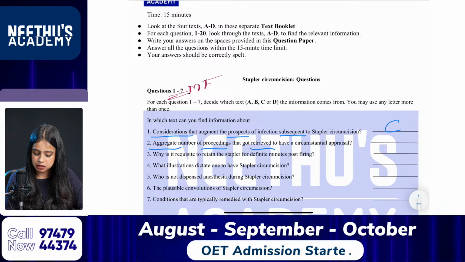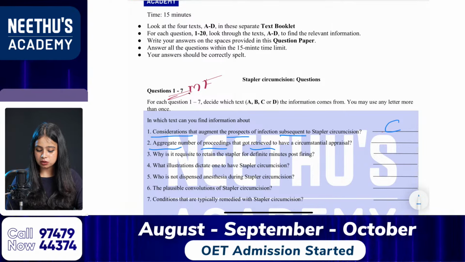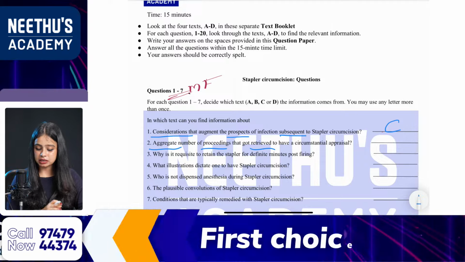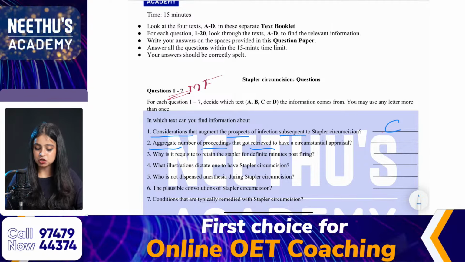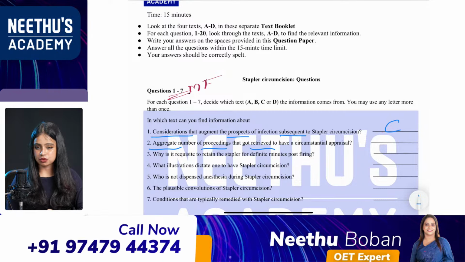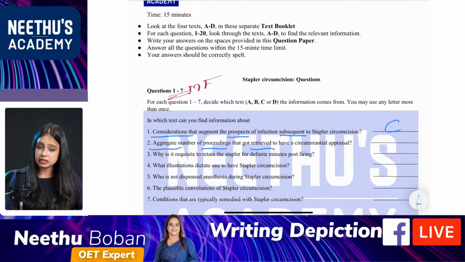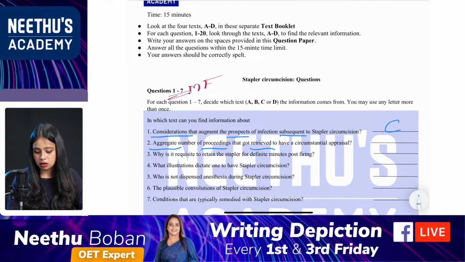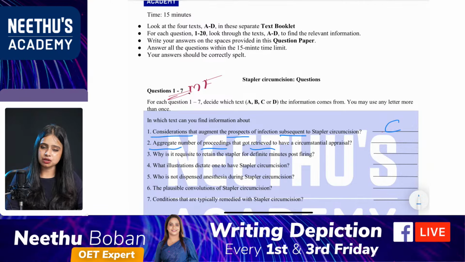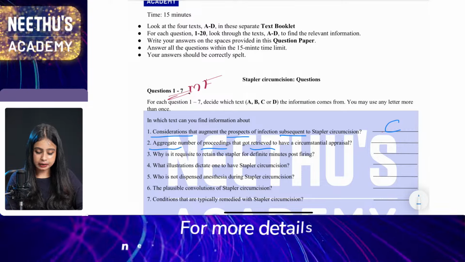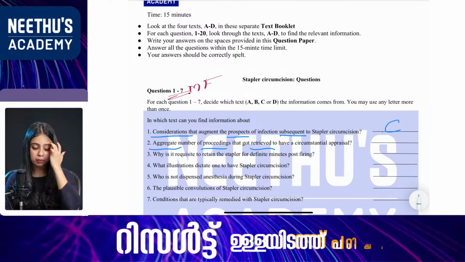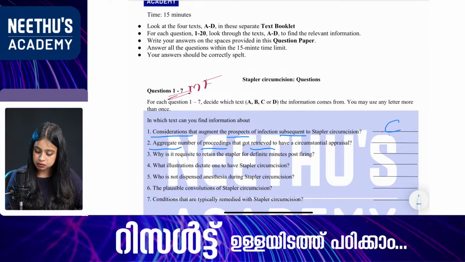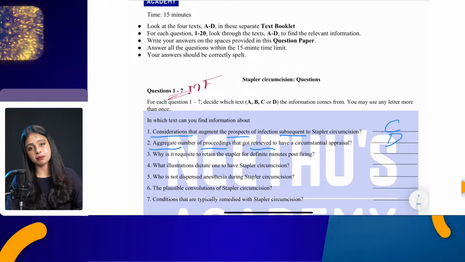Okay, and where is it mentioned? Total number of records collected, retrieved to have a circumstantial appraisal, which means a detailed evaluation. So circumstantial, which means detailed, elaborate. Okay, appraisal, which means an evaluation. Okay, any idea? Yeah, very good, very good. Okay, Libby, Kavita, Sobi, it's from text D. So your answer is correct, which is from text D.